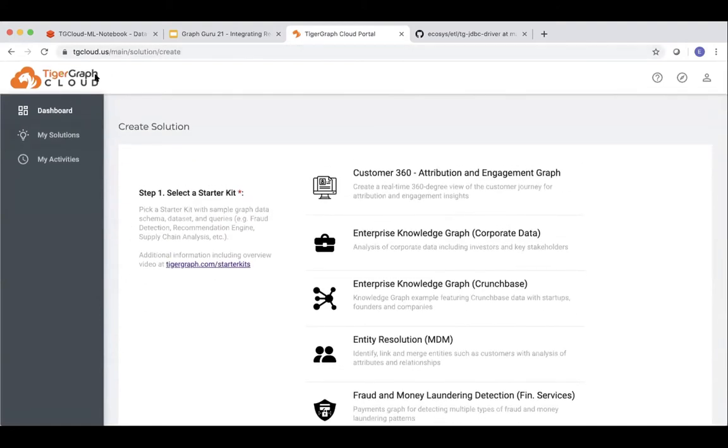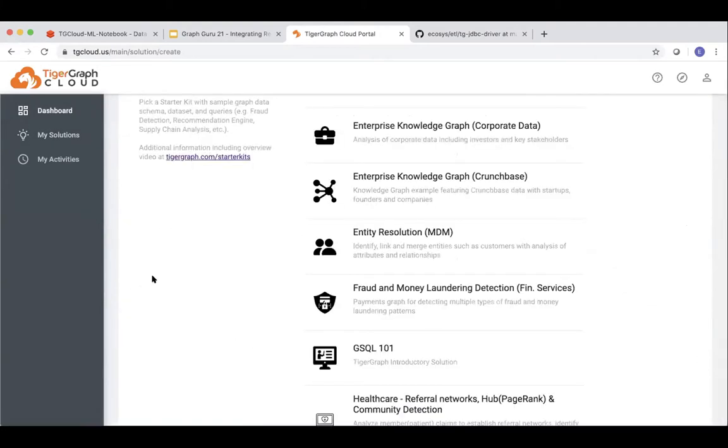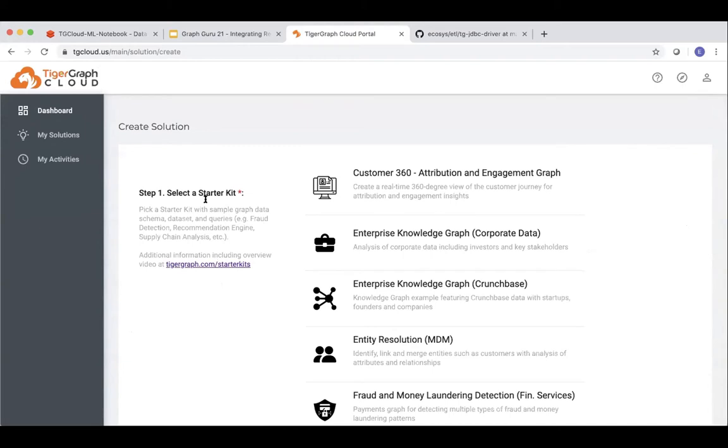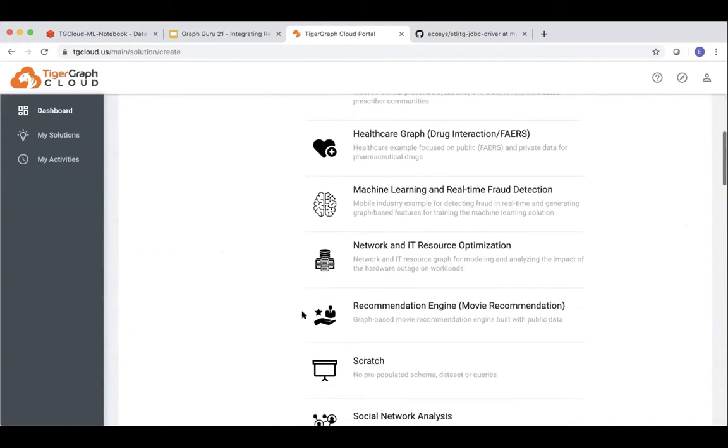When you get to the TigerGraph Cloud interface, you can go to My Solutions and click on adding a new solution. The first step is to select a starter kit. There's the machine learning and real-time fraud detection kit.